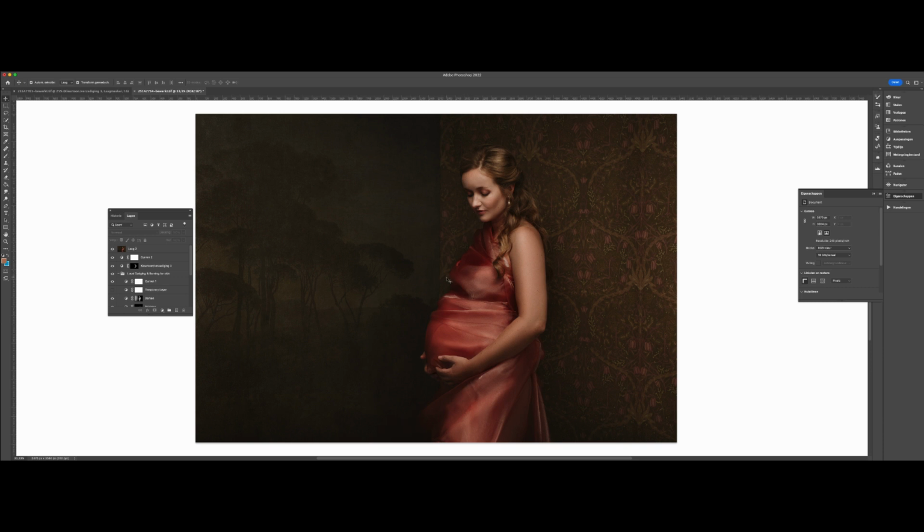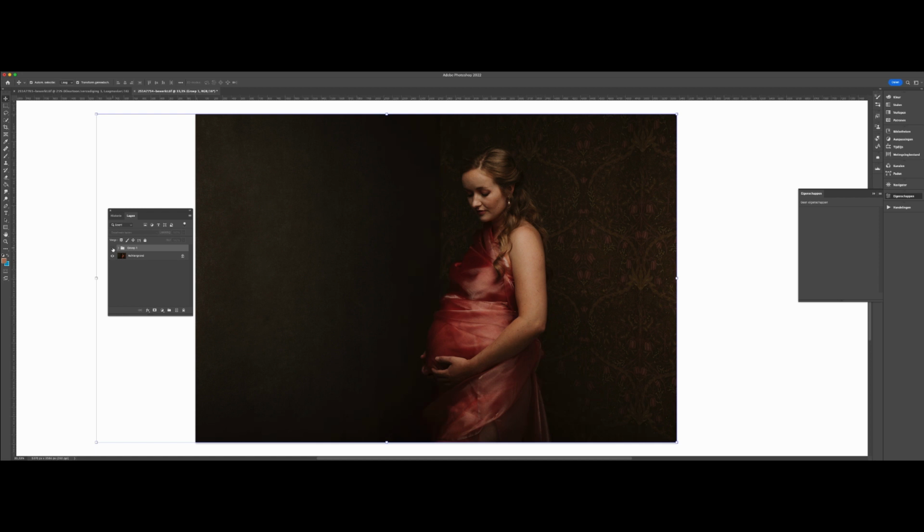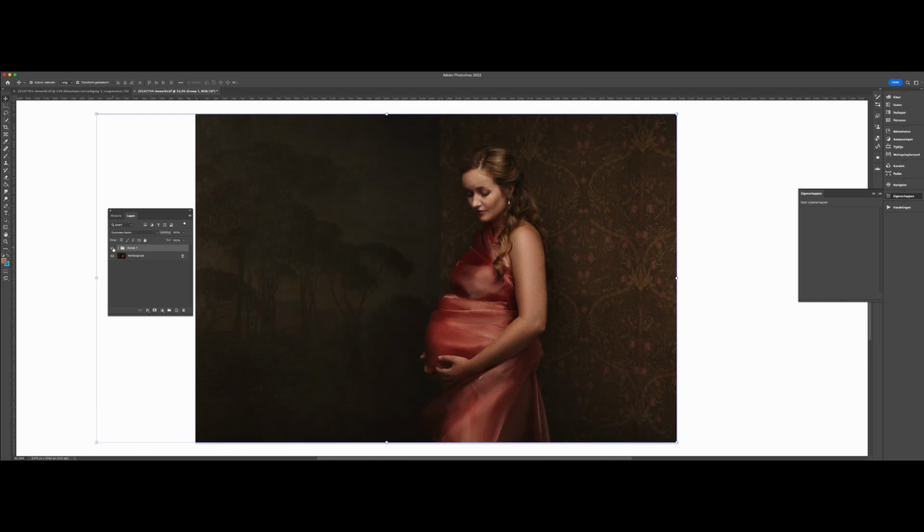So, first of all, I did all my layers already. I can show you real quick what the semi-original was, because it's not completely original, because I did some stuff in Lightroom. I shot it pretty dark, and that was my mistake, honestly. I should have shot it a little bit lighter. But overall, I just had a busy day. Also, the first time I was doing the photo shoot with the repeat background that you see here, that was a hassle as well. So anyway, I can always fix it.